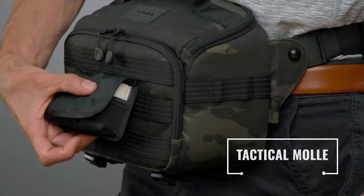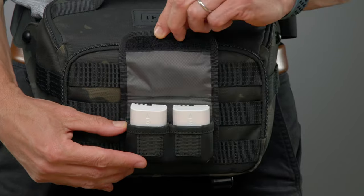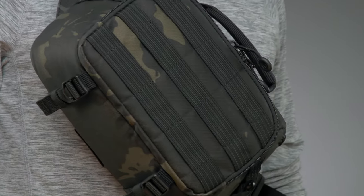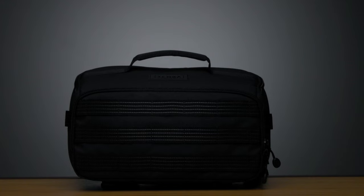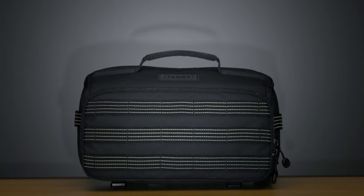The front and side panels have MOLLE compatible loops to attach optional Temba reload battery pouches and card wallets, or attach any one of thousands of MOLLE compatible pouches and accessories that you'll find at a military surplus store. To give added function, Temba's MOLLE webbing has a subtle reflective thread running through it, so even though this bag is stealthy, you'll be safe if you're wearing it while riding a bike or walking on the street at night.